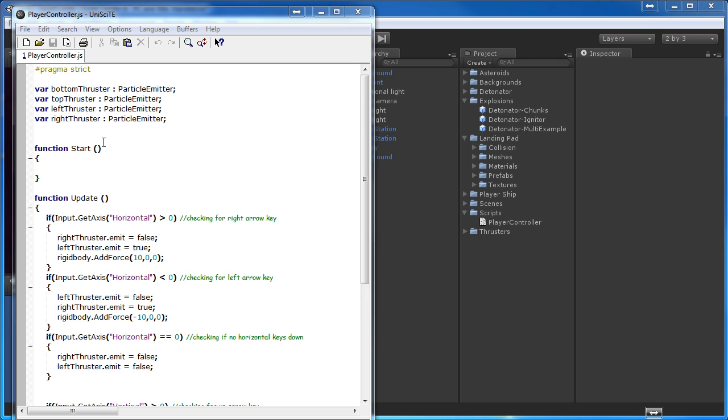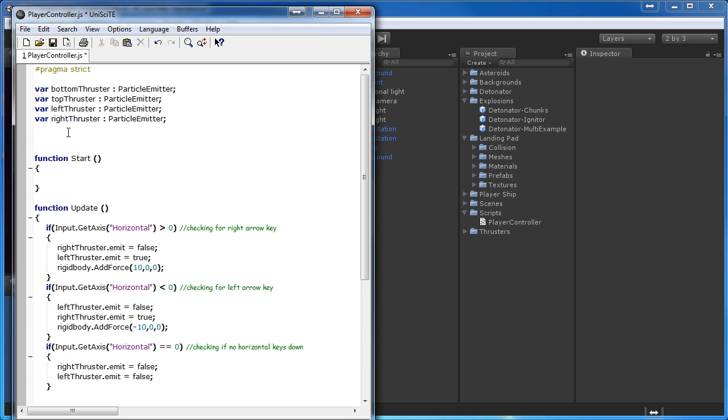So in the player controller script, we're going to need to create some variables, or actually just one in this case. We'll create an array, another new thing we get to learn here, to hold all of the explosions. So we'll do the usual var to create this variable, and we'll call it ship explosions. And then the same colon. We're going to tell this what this is going to be. So the name of the variable is ship explosions, and it is just a game object, but we actually want this to be an array that will be filled with game objects. So then we put the two brackets on the end, and of course a semicolon to end it.